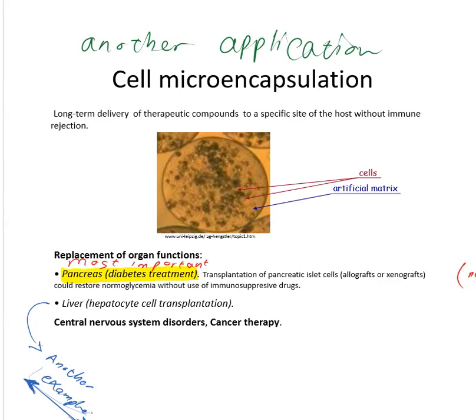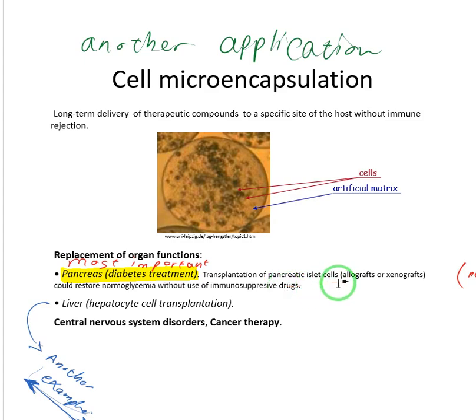Hi everybody, in the previous video we talked about the application of the gels for cell microencapsulation in order to treat diseases, and we mentioned, for example, treating diabetes in which the pancreatic islet cells are not performing well and correctly inside the patient's body. So we will extract them from an animal source and implant them into the body of the patient, but the problem is that because they are from an animal source, the body of the patient will reject them.